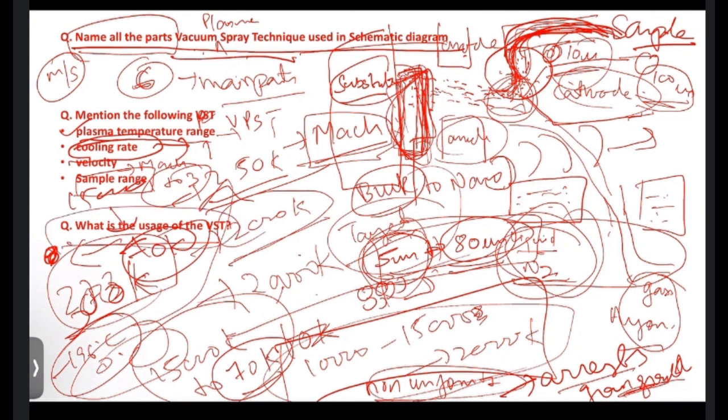Now you have understood all the factors, you have understood the schematic diagram. Then tell me, what is the purpose of the vacuum plasma spray technique? Why are we reading this? Why are we putting so much effort into this technique? Why, from micro particles, are we creating a block of nanoparticles? What is the purpose of this technique?